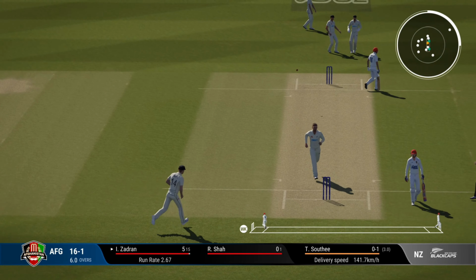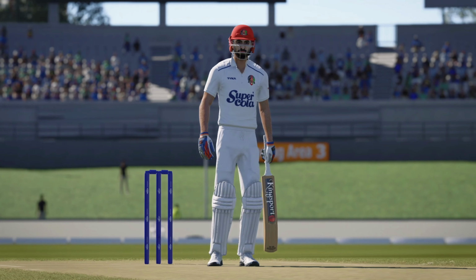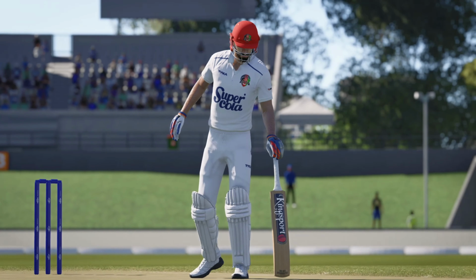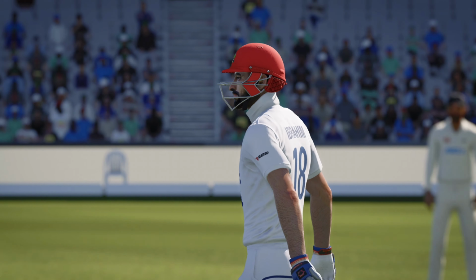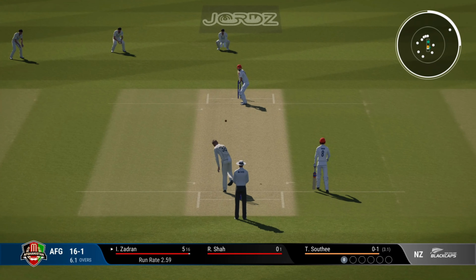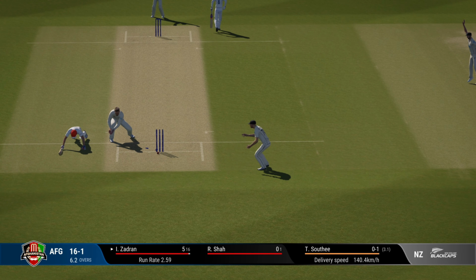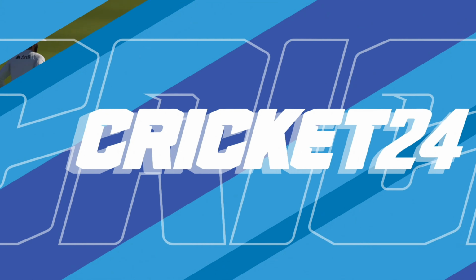Collects that one simple as you like, inside the ring. Drives straight down the ground. Mid-on will collect that, though. Everyone's gone up for that. They're confident about this one.